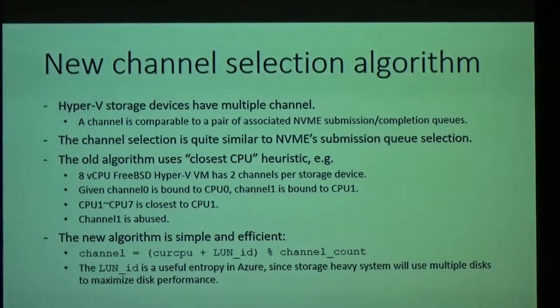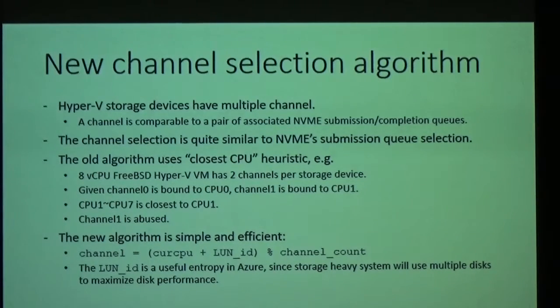For example, if channel 0 is bound to CPU 0 and channel 1 is bound to CPU 1, then CPU 1 to CPU 7 are all close to CPU 1. So channel 1 is used for all of the traffic generated from CPU 1 to CPU 7. That caused a serious issue. Channel 0 is underutilized, but channel 1 is abused here.